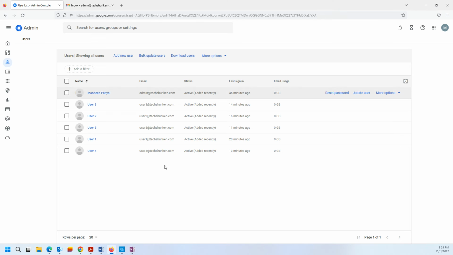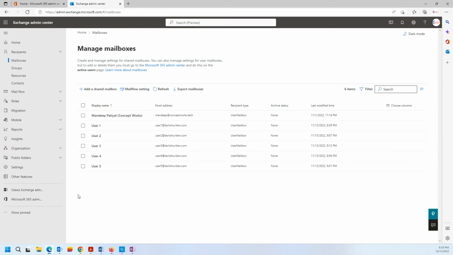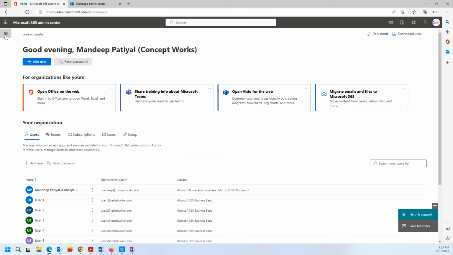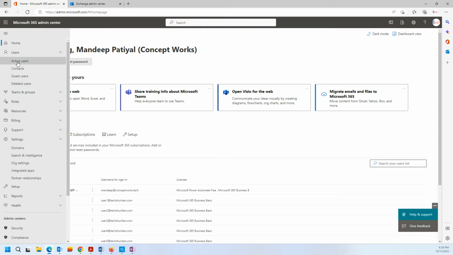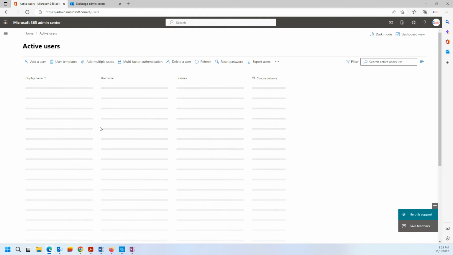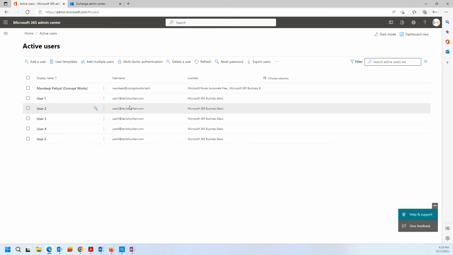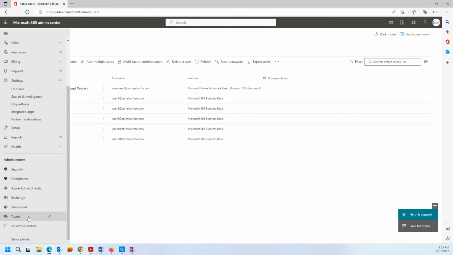So with that, we are already here in Office 365, and we are here under Users. You'll see that your Tech Shuriken user 1, 2, 3, 4, 5 are here. So what we need to do is go, not here, but to Exchange.